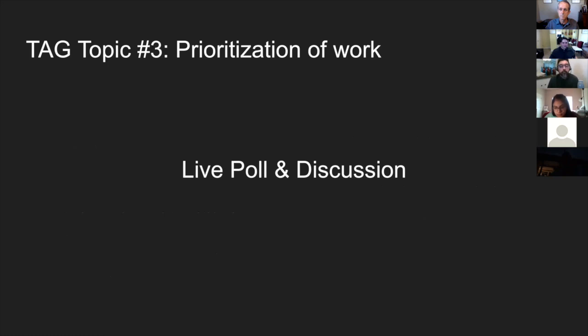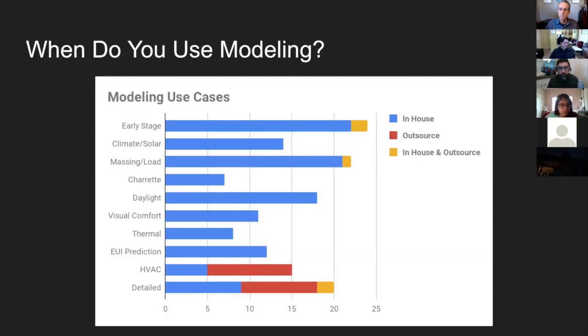Okay, so I also want to point out that we do have some other data we'll be considering to help the prioritization process. During the interview project that I mentioned earlier, we asked practitioners what modeling use cases they are doing most often. So this should provide us some additional insight into what topics are important to cover.